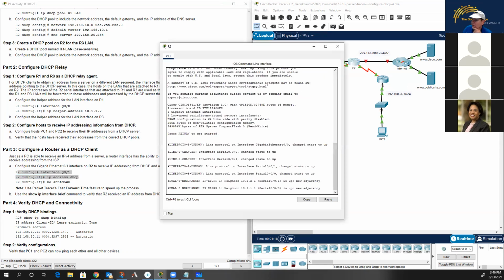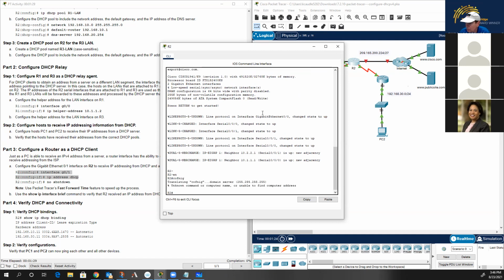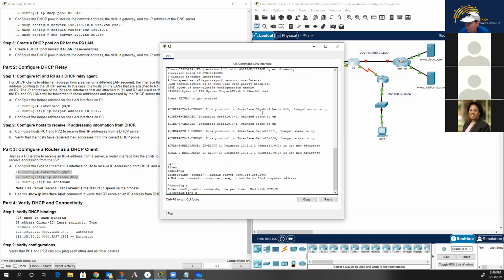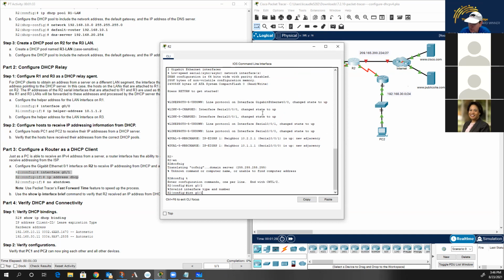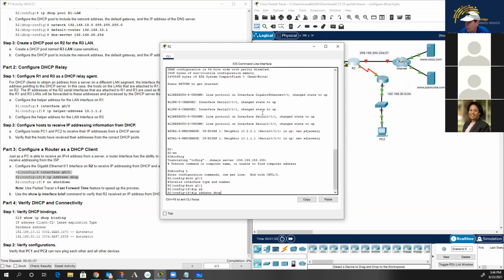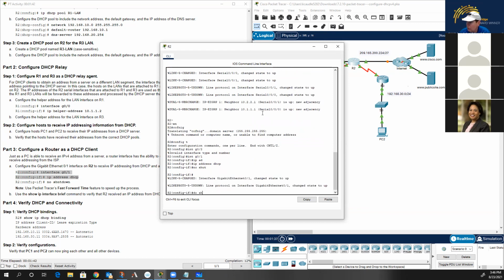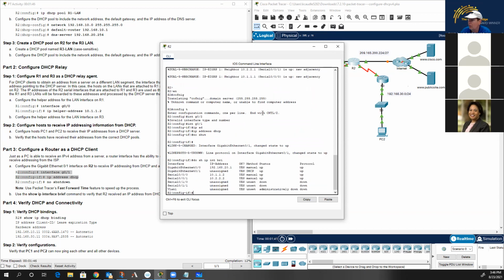So right here, I can go into gig 0/1. config t, int g0/1, oh, not 2, 1, ip address dhcp, no shut. And what you should be able to do is do show ip int brief. You should see that it's unassigned DHCP, but it should in a little bit get an IP address.